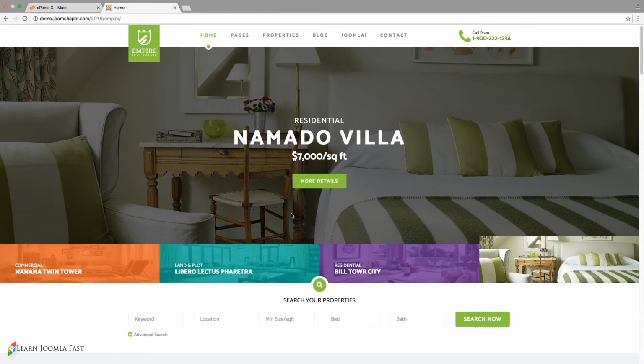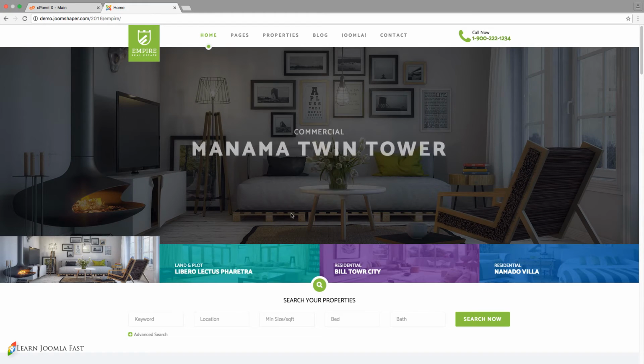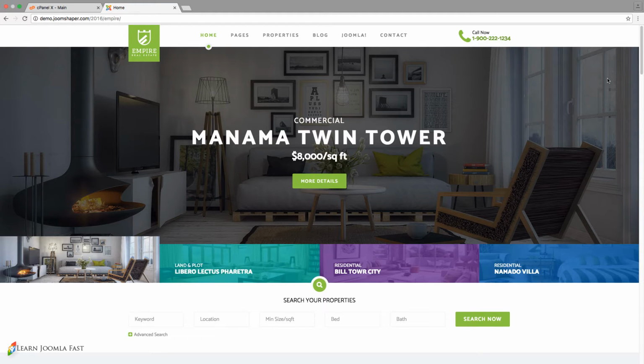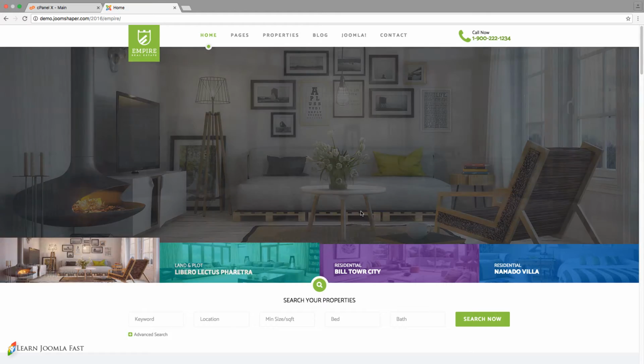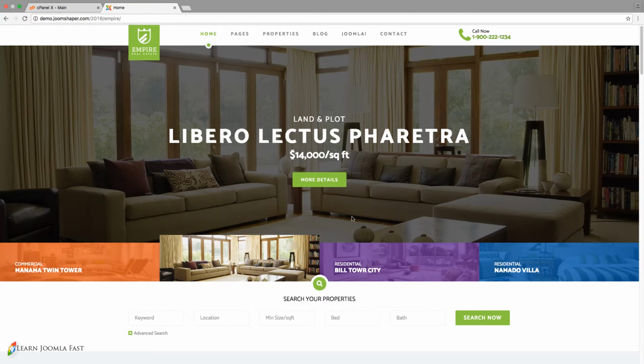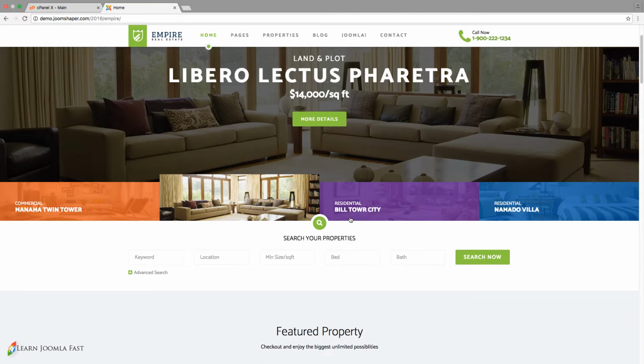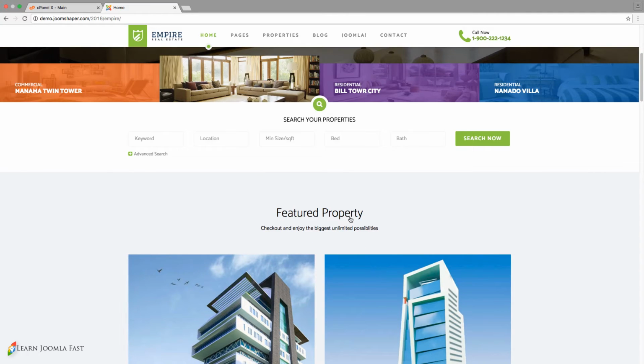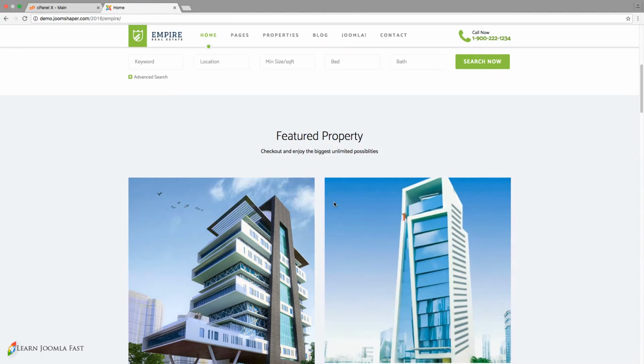This is what you're going to be creating that you're looking at on my screen. At the end of this course, you're going to have a website that looks like this. Now, you can change the images, but the layout, the concept of it is going to be the same. And this is a really clean, professional site that people can go to and browse your properties.